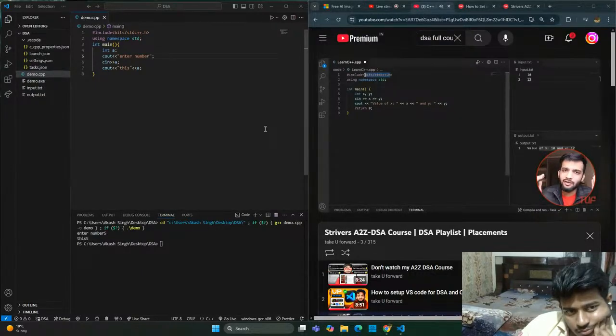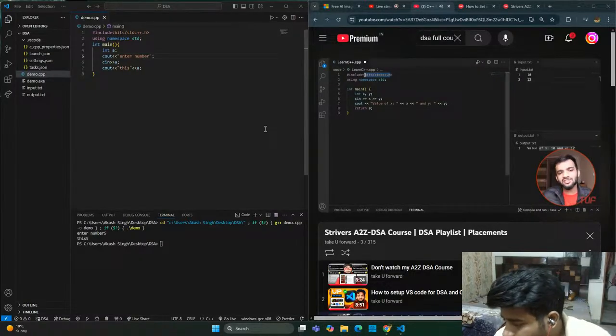Now you might think, but Striver, in order to include so many libraries, we will be taking a lot of time. Yes, we do take a lot of time, but that is very negligible compared to the time that your program takes to run. So that is why it is okay to include bits/stdc++.h.